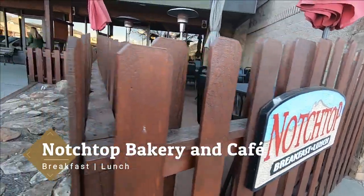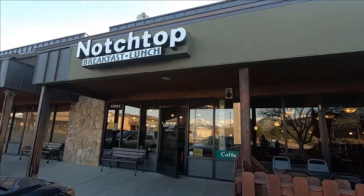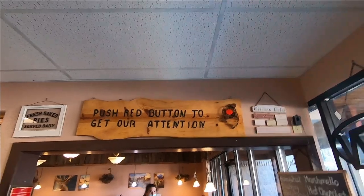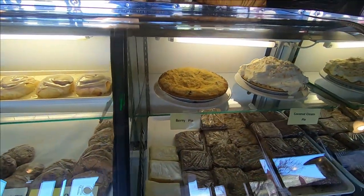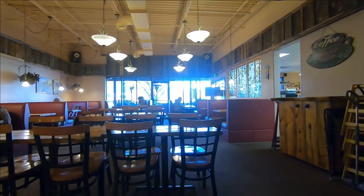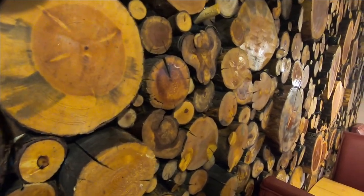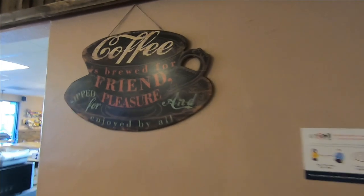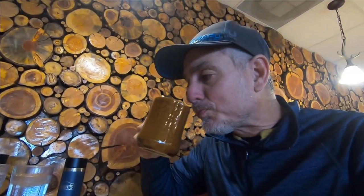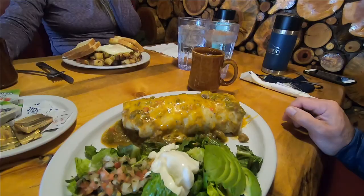Notchtop, named for the 12,000 foot mountain in the nearby national park, uses local and natural ingredients to create scrumptious, made from scratch breakfast and lunch dishes. Their menu emphasizes down-home favorites with portions that never leave you hungry. Their menu is extensive, ranging from hashes, breakfast sandwiches, omelets, scrambles, and benedicts, to oatmeals, French toast, waffles, and pancakes. And that's just their breakfast menu. Notchtop delivers top-notch quality in early day dining.